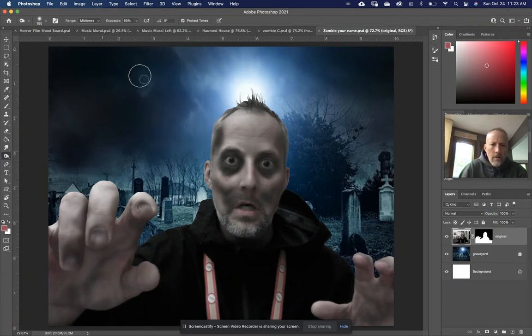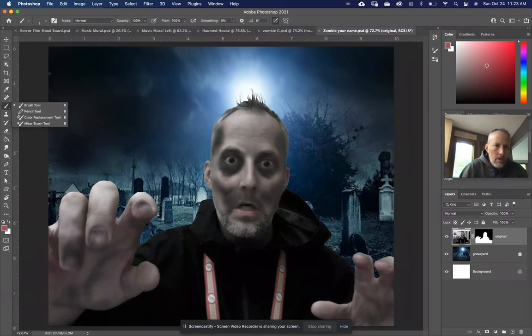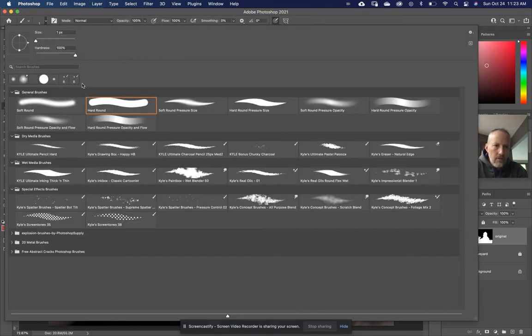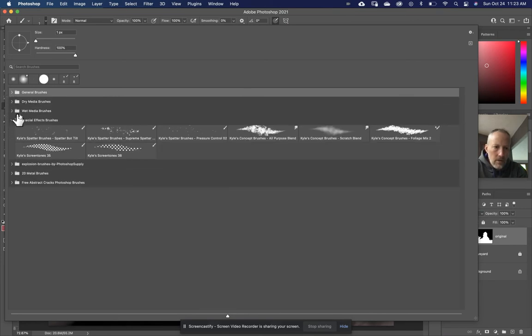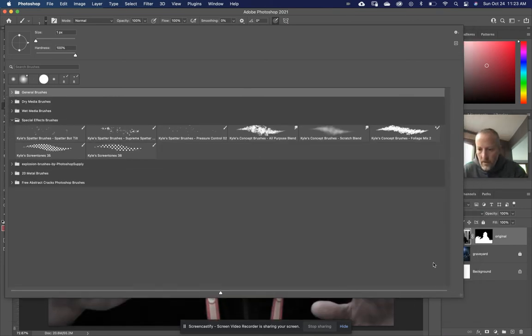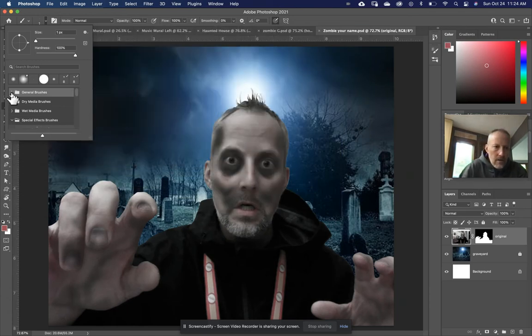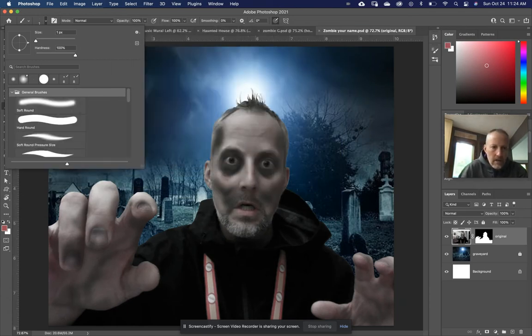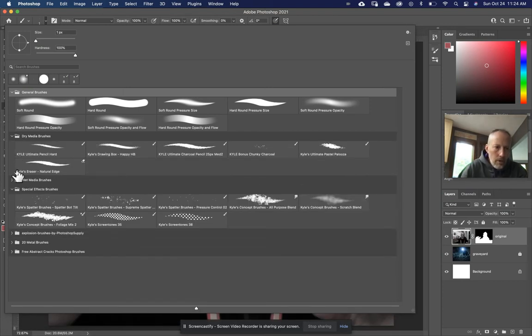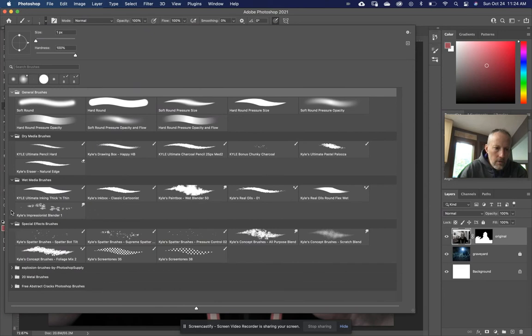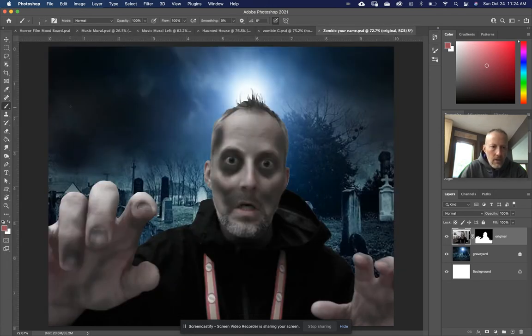All right, next we're going to work on your eyes. To do the eyes, we're going to get a brush. So we're just going to get a regular old soft brush for this, okay? If your brush palette looks all closed down like this or like that, I like to just grab that corner, drag it all the way open, and open up all your brushes so you see all the brushes that you can use in Photoshop. Okay, two main brushes are soft brushes and hard brushes. For this, we want a soft brush, so double click on that.